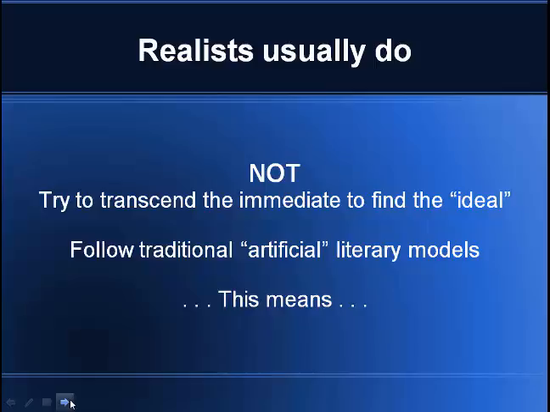The realists also do not follow the traditional artificial literary models. They are not going to be looking at a story that has a beginning, a middle, and an end and say, we have to bring closure and find meaning in this. If you think about the way that we live life, very often we try to impose literary models on our lives and say, I am here doing XYZ today because of this other event before that had meaning. We try to find meaning in our actions and in events that occur in our lives, the choices we make.